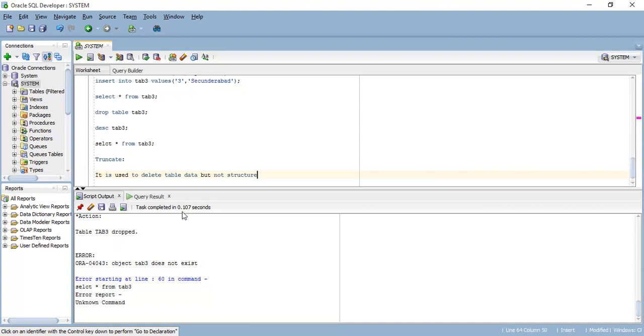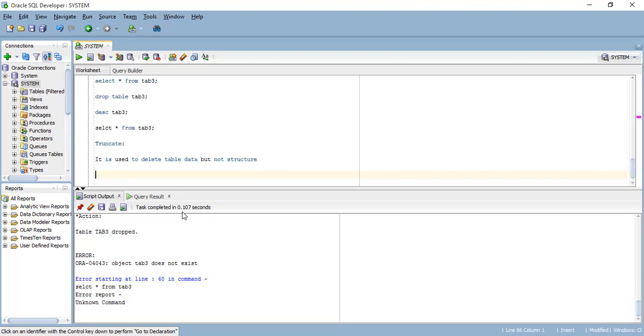This is very useful to us. Before the drop, you have to use this truncate. If the table is unnecessary, you have to delete it. So before the drop, if you use truncate, then you can retrieve the table structure. That option is available with truncate.